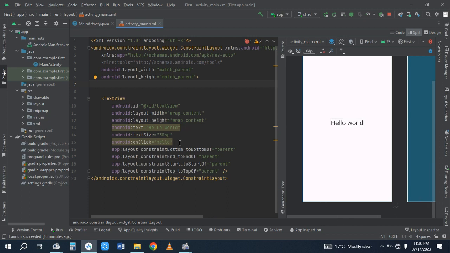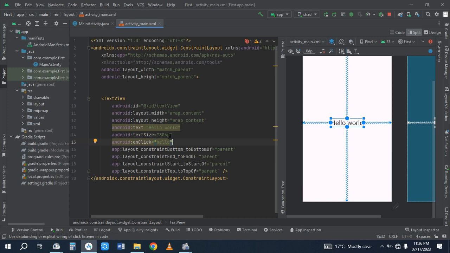There are many ways in which you can do this. Some are simple, some are a little bit hard. Here, if you may see, there is an ID. It says @+id/textView. So this is the name of this text view.